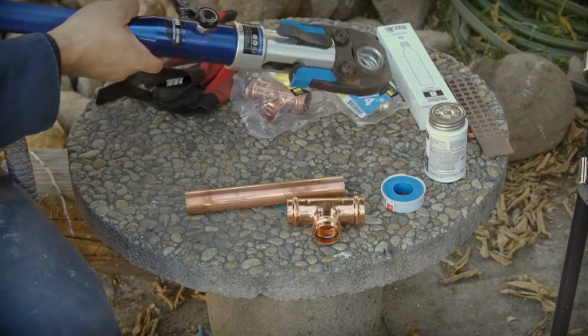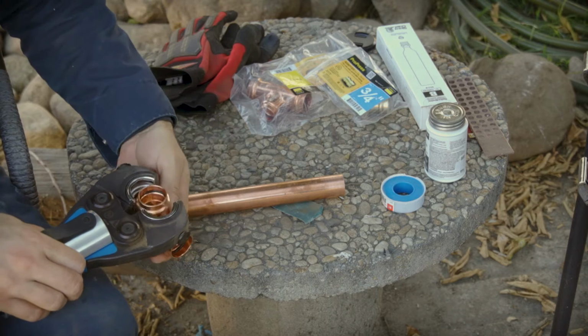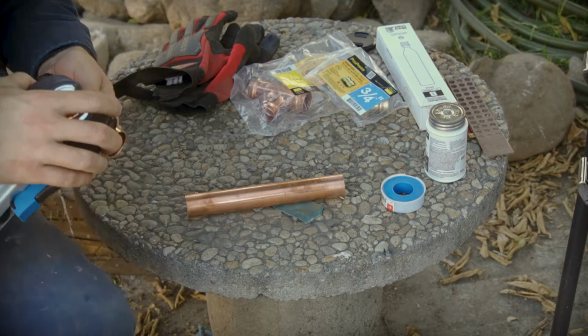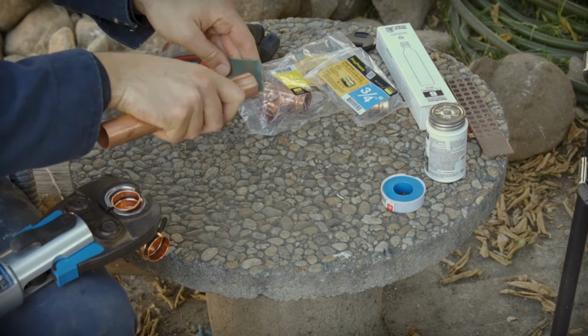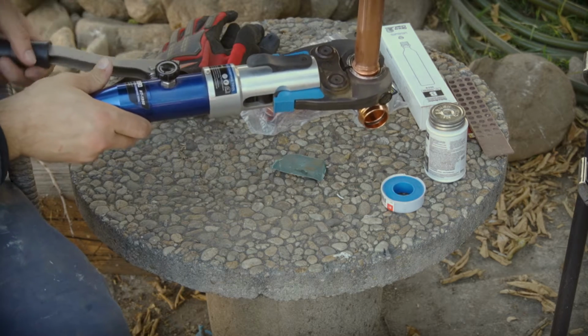Alright, so I'm going to use the manual press tool here. Just have to align the jaws. Make sure my pipe is deburred a little bit, just so it doesn't damage the O-ring. Start squeezing.